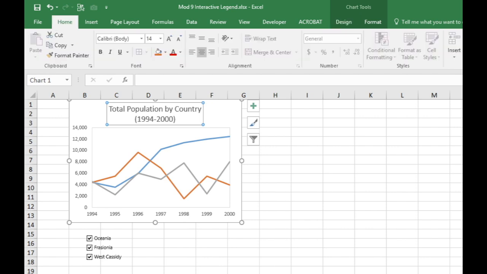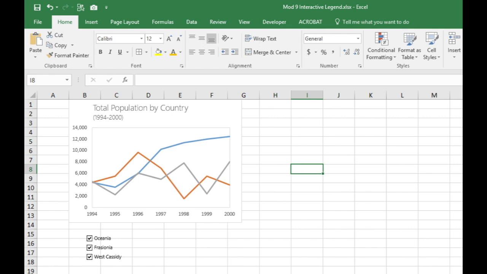So here I'm going to click that chart title. We'll make that right aligned. I'm going to move the chart title over just a little bit. And we're going to do a little bit more formatting here in a second, but I kind of like getting this out of the way before anything else. So I'm going to change this to Segoe UI Light, my favorite font. I'm going to select this one below it and just make it a little bit smaller.